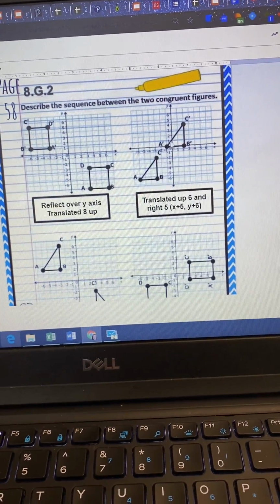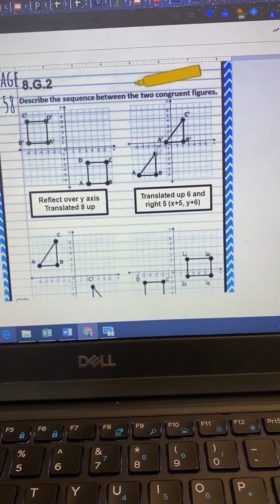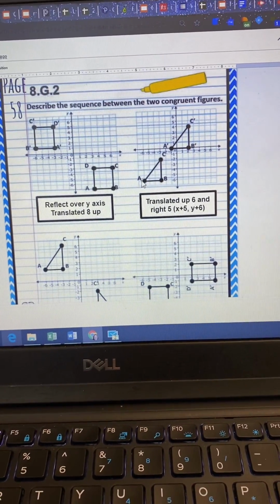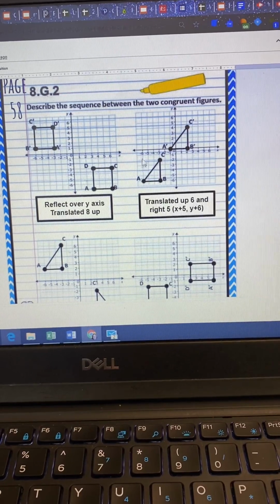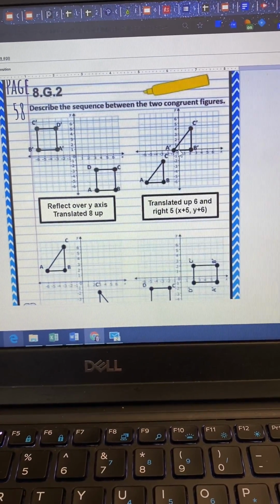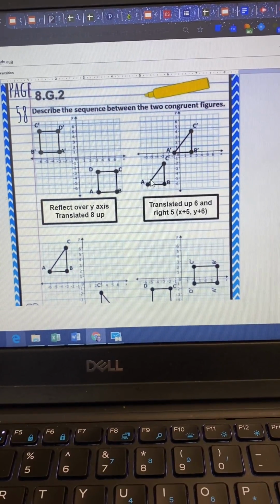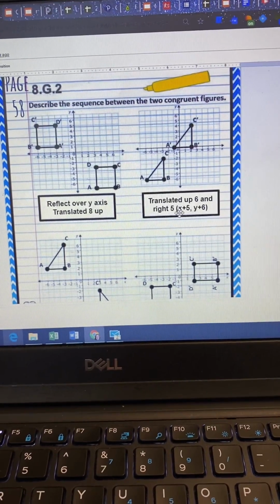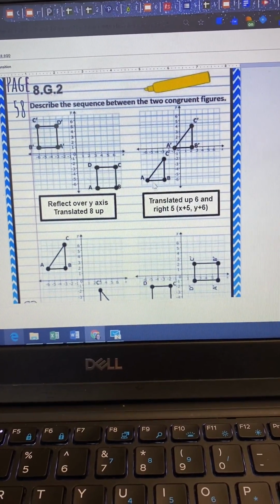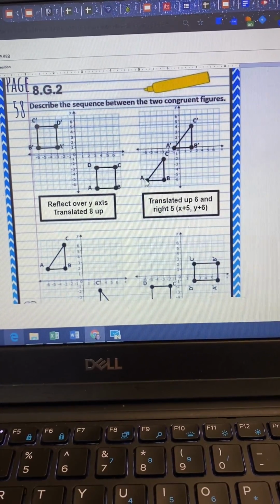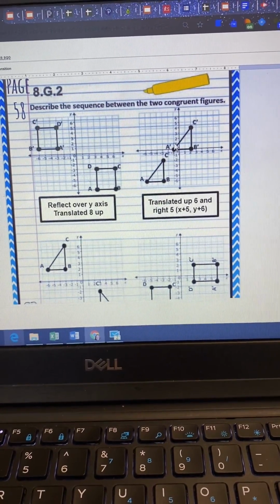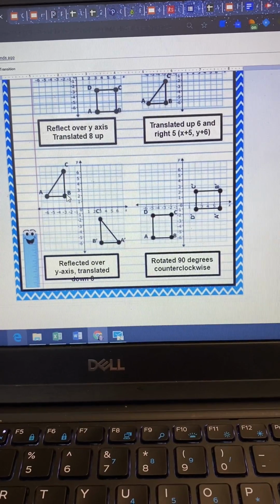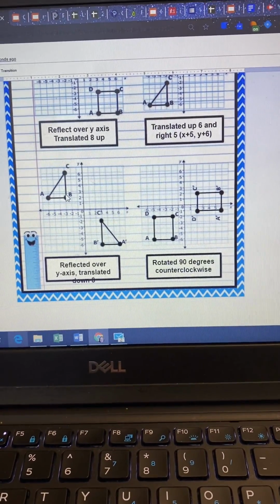Over here, you'll see that the triangle is in the same shape and the corresponding sides are in the same orientation as they were down here. And so I think this one was just translated. So you'll see that you could have taken this triangle, you could have slid it up 6 and to the right 5, and it would put A prime right here. And so you can either write that in words, translated up 6 and right 5, or here's what it would look like if you wanted to write it in an ordered pair. You would take whatever your x coordinate is and add 5, and then whatever your y coordinate is and add 6.